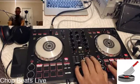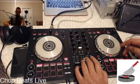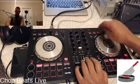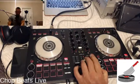Now on this section down here, you've got 4 buttons from left to right: hot cue, FX fade, pad scratch and sampler. Those have a direct effect on what you hear coming out of here. So let's turn that effect off. Now we'll go from left to right.